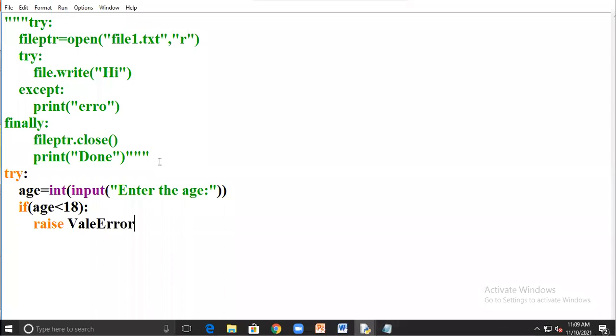Here I write a value error. एक की काहीतरी माझी व्हॅल्यू चुकते म्हणून मी काय करते इथं, इथं एक टाकते व्हॅल्यू एरर. की काय होणार आहे जर माझं एज लेस दॅन 18 असेल, तर काय होते, माझा एरर ऑफर होते, फक्त रायझिंग एरर होते.